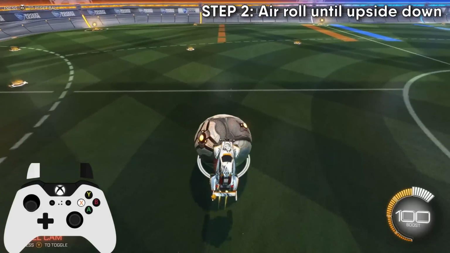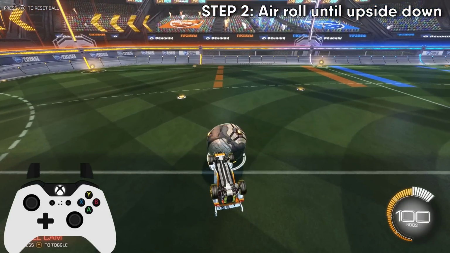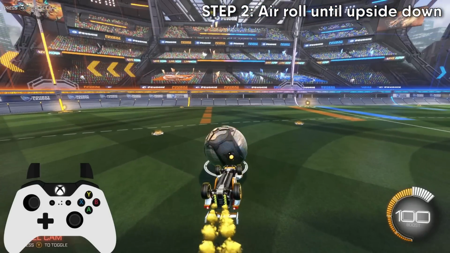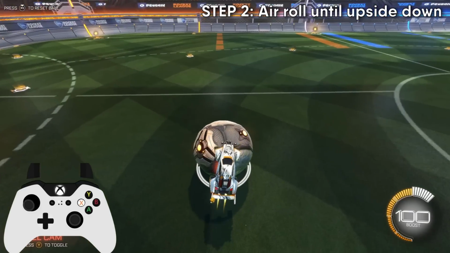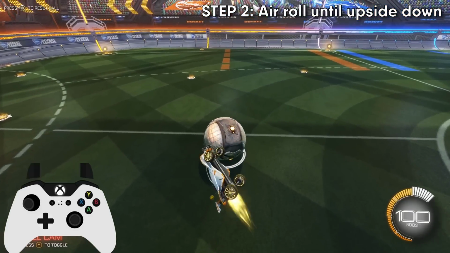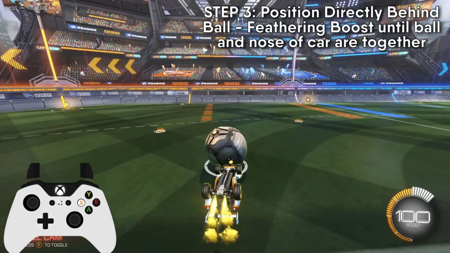Step 2 is awkward at first, but I promise you'll get the hang of it, but you'll simply air roll and land on the ground on the roof of your car. If you do step 1 correctly, you should kind of bounce off the ball, which will overall make step 2 a little easier.